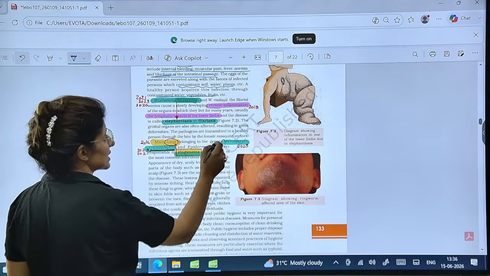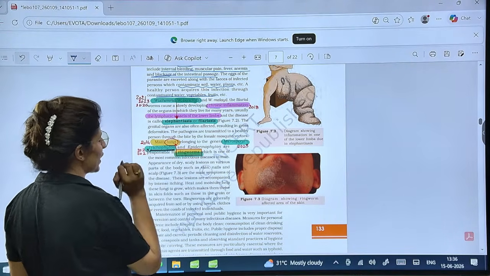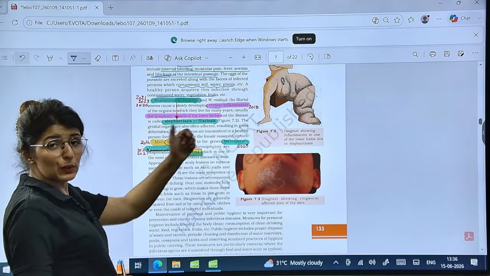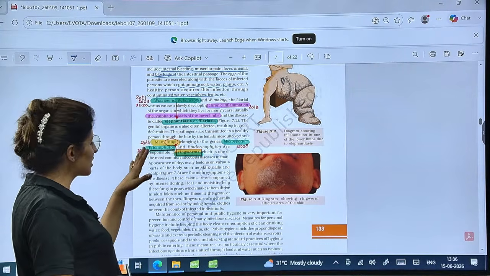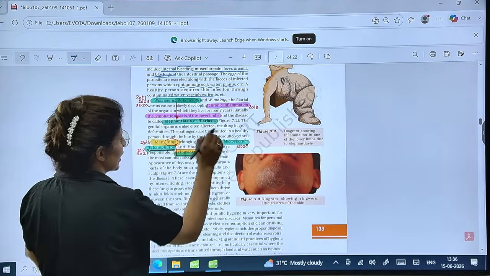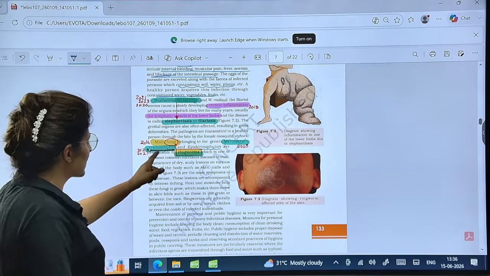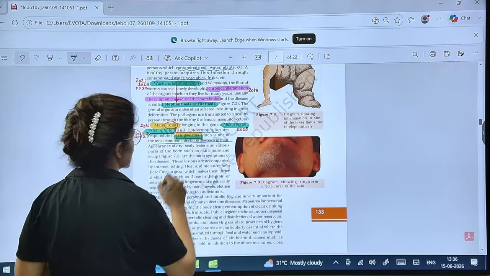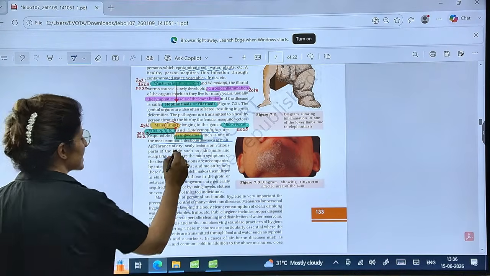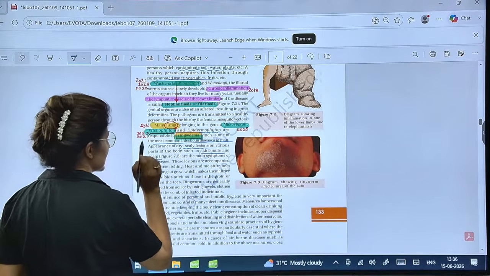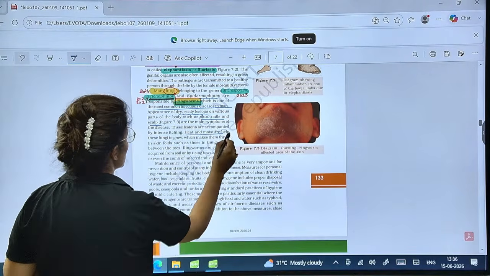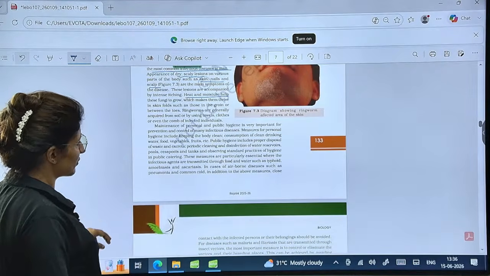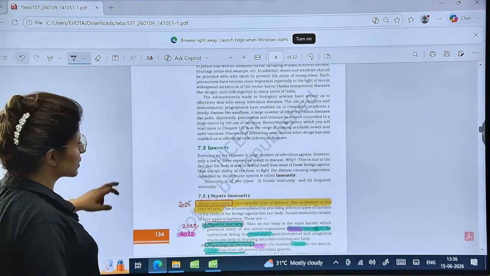Then fungal disease, the three genera Microsporum, Trichophyton, and Epidermophyton. So questions around Microsporum and Epidermophyton have already been asked multiple times. Maybe this is the turn for Epidermophyton, right? It is known for ringworm infection, the most common infectious disease in humans. So dry scaly lesions on skin, nails, and scalp, right? Heat and moisture is the best condition for them to thrive. Is that clear to everyone? So these were the infectious diseases.